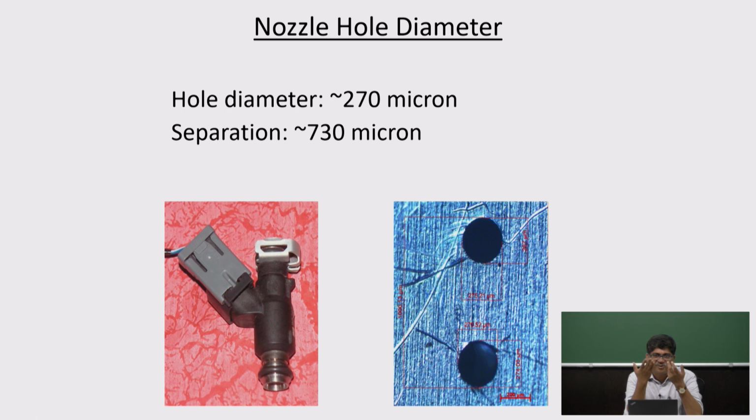In the evening or so, we have these nozzles. You can look around. I think some of the students looked around. You can clearly make the difference between a port fuel injector, where the injection pressures are very small, since you inject into the port, and diesel injectors, which use really high pressures of the order of 1500, 2000 bar. Some of them may go up to 3000 bar. The size of the orifice will be really small, obviously, right? If I want to inject the same quantity and I keep the pressure difference large, the injection velocity will be large.